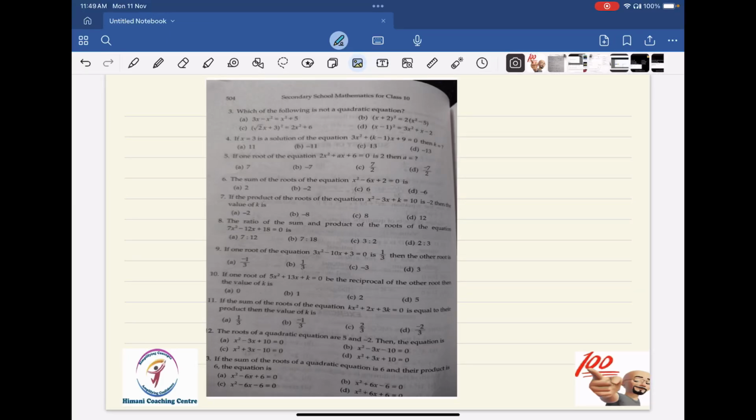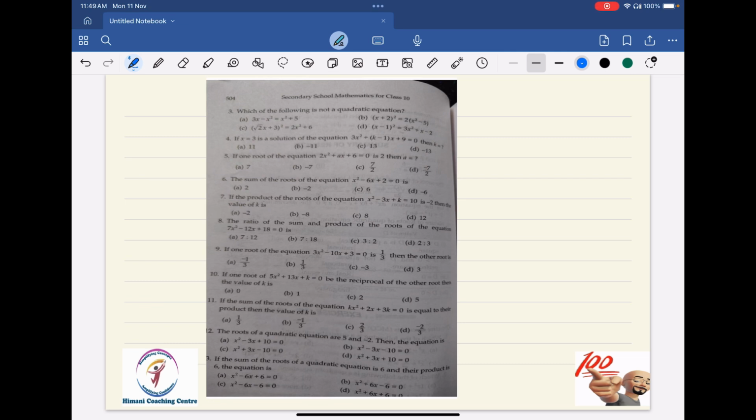We are committed to simplify concepts and amplify confidence of our students, and in that effort, today we have come out with a topic which is MCQs in quadratic equation. So I have taken some 10, 11 MCQs from quadratic equation, which would be helpful for both ICSE as well as CBSE class 10 students. So while we are doing the questions, I will ensure to tell you about the rules which we are using. So let us look at the first one.